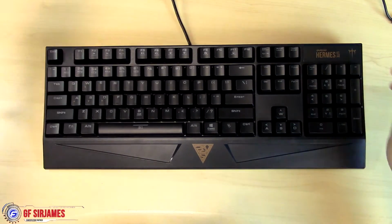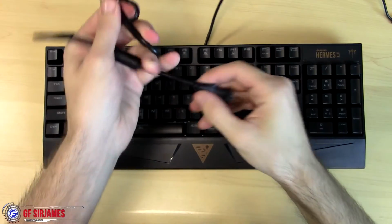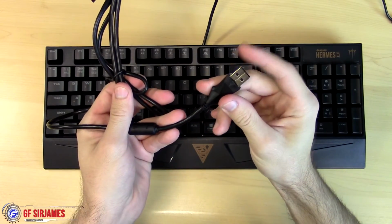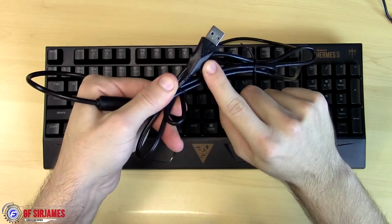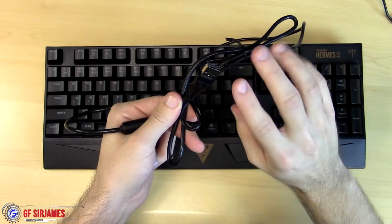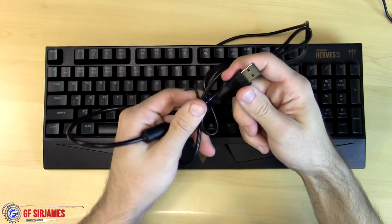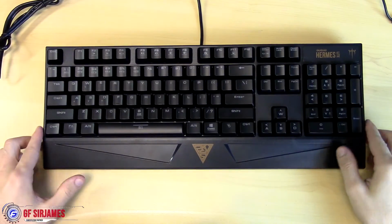Starting off with the cable that we have here, this is just a standard cable. It's not braided at all, and it's silver plated at the end, so therefore no gold tip. Over here you also have the GAMDIAS logo, with a nice little touch. Overall, I just kind of like this USB dongle. It has a simple design, but yet just slightly different. I kind of like that. It has a little bit more of a grippier feel to it.